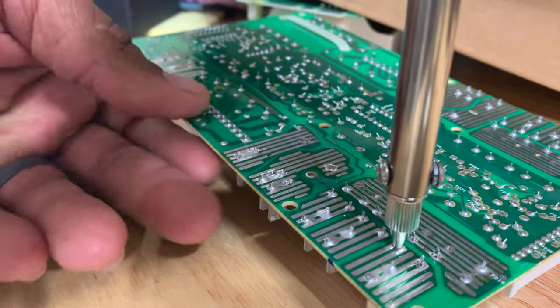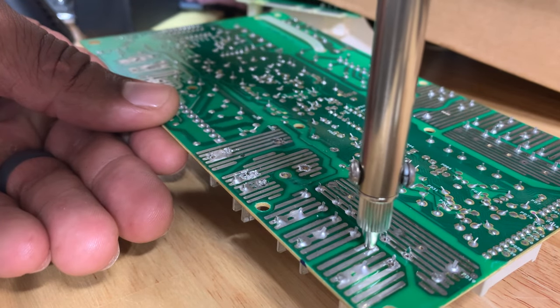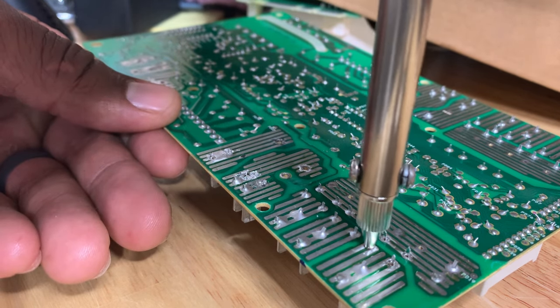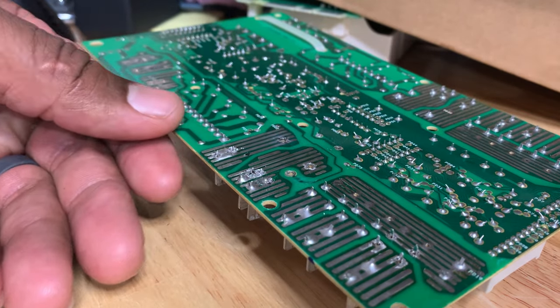Same thing, counting to 15. And you can see now this iron is hot and that trace right there, that sort of just pulled back. Yeah, so about 15 again. Alright, that looks good again. Let's see if it's loosened up a little bit for us.